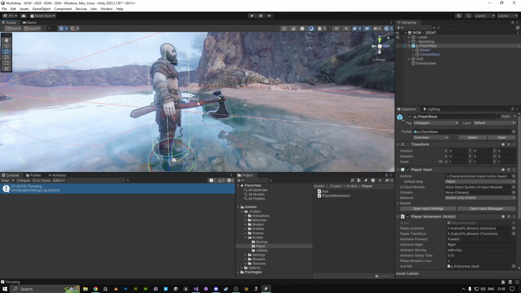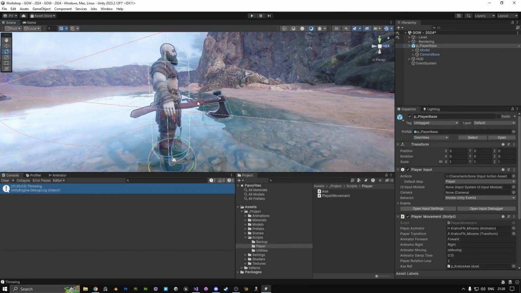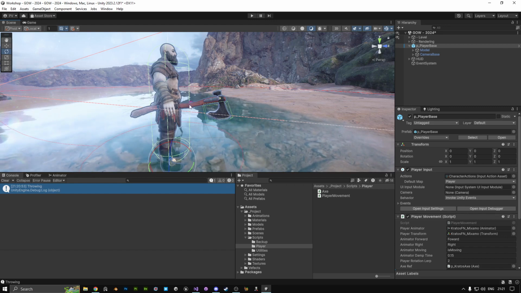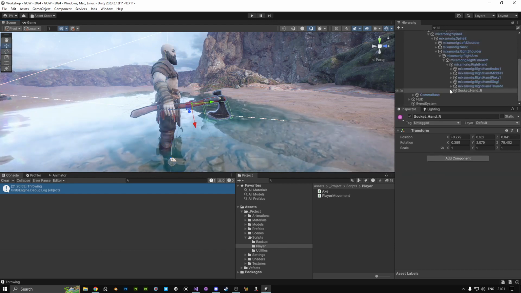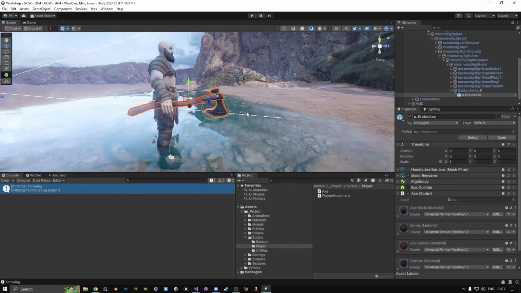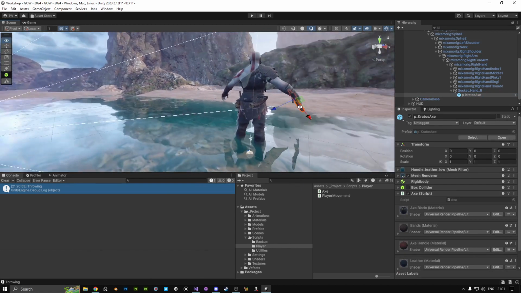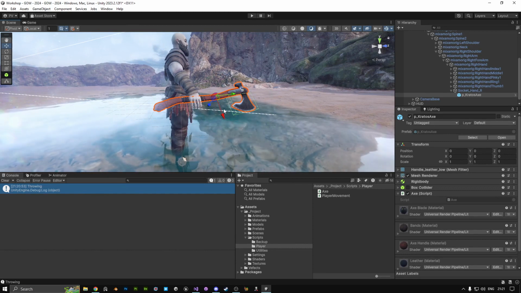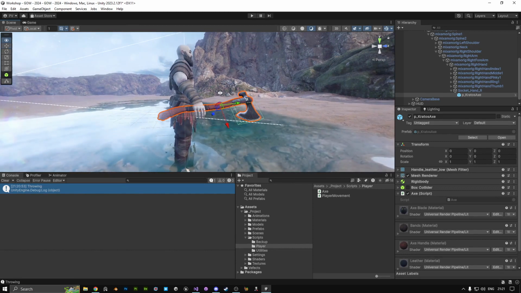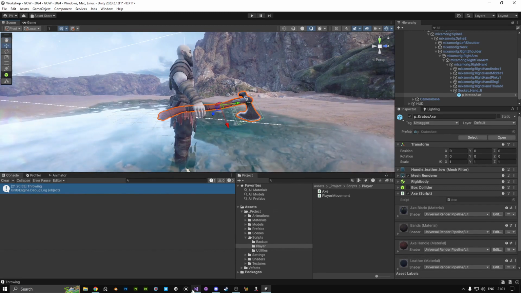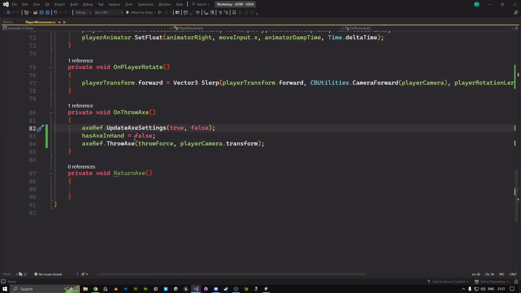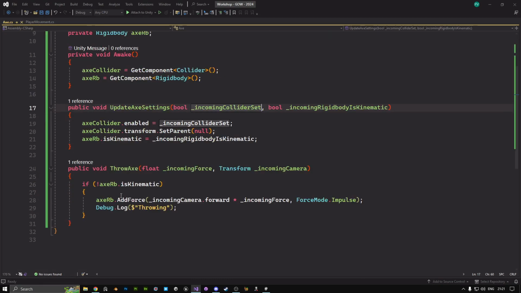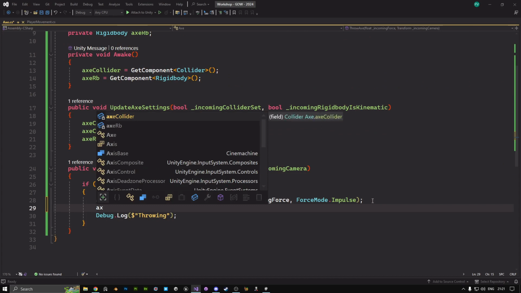I'm happy with that. Okay, so we also want to probably get the forward of this axe because I want to get the orientation of that axe. So it's actually the X. Okay, so we need to pin it on the transform X of the right camera. I feel like that would look alright. Well, let's find out, shall we? So we're going to throw the axe, add force here. Now we can actually do it. So we're going to add force and we're going to set the axe.